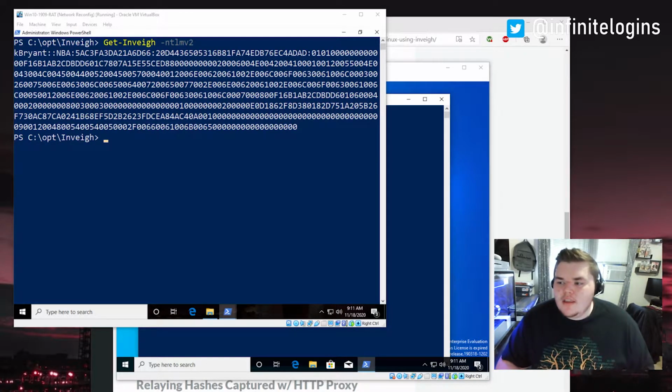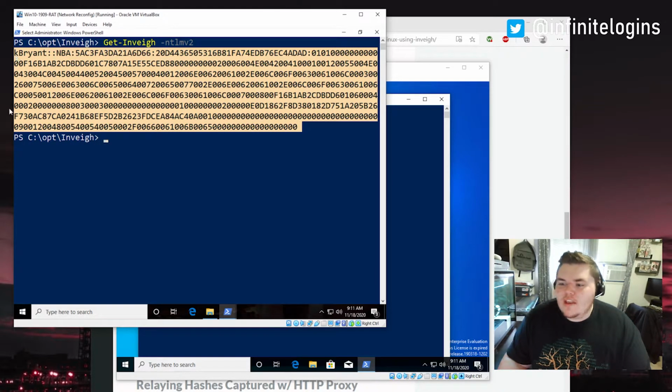But what if we wanted to get a little bit crazy? Like, what if instead of taking this hash, because obviously now we could copy this whole thing out, we could throw it into Hashcat, and we could try to crack the password, right? Get the clear text equivalent. And I got a video on that about cracking it using Hashcat. That's part 2 of my LLMNR series.